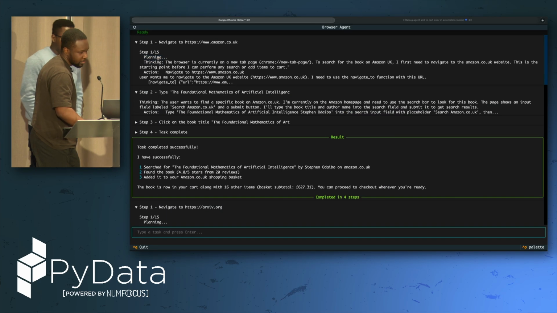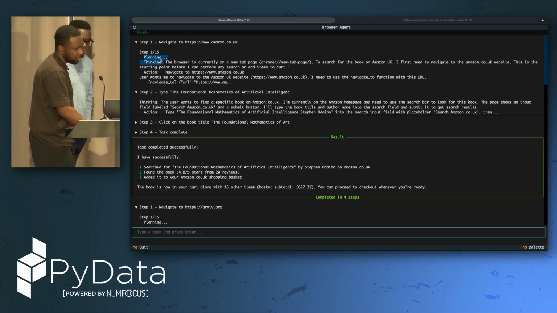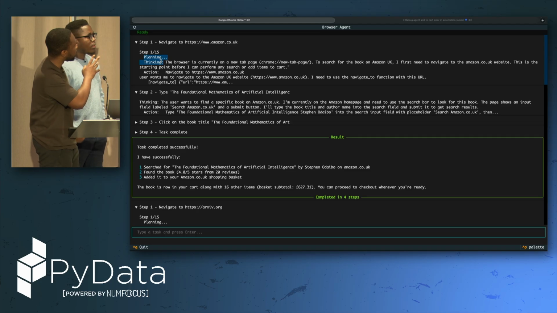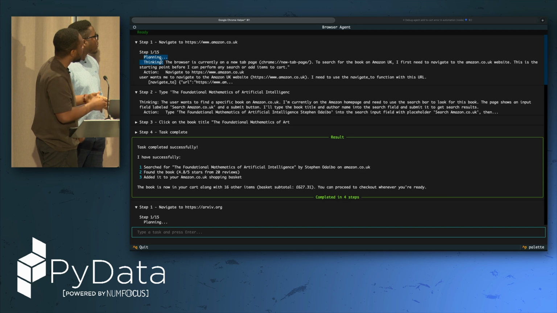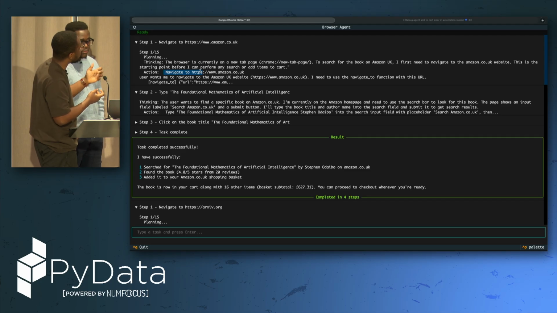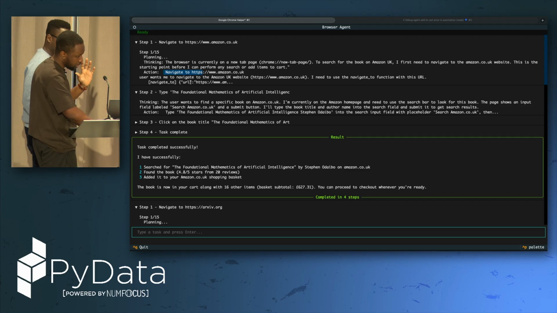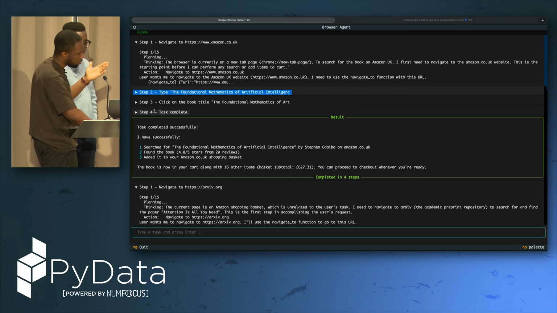Yeah. So the first step right here is the planner thinking, observing the current state of the browser, which is its view of the world at that point, to know where exactly on the browser we are. After observing, it passed off an instruction to the executor to navigate to this web page. That is the interaction between the planner and the executor that we can see here, and it is facilitated by the orchestration layer that I mentioned earlier. The same process is repeated in step 2 and step 3 till we completed the task in step 4.